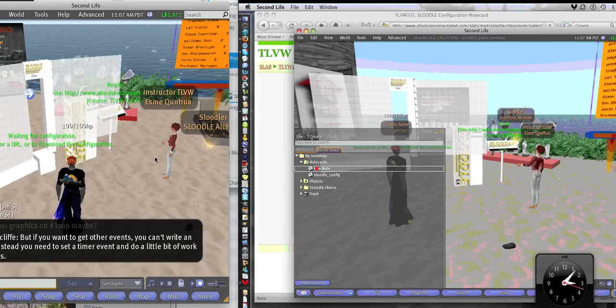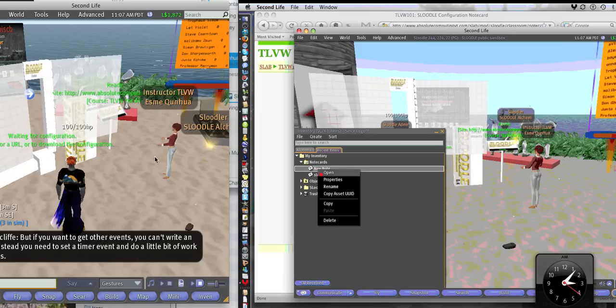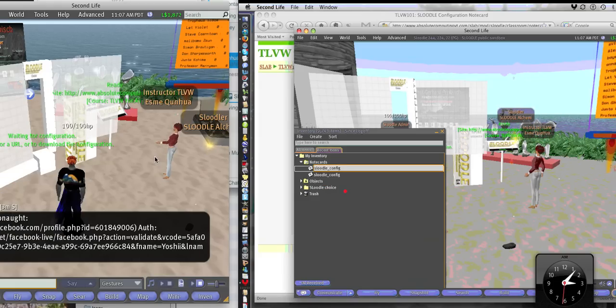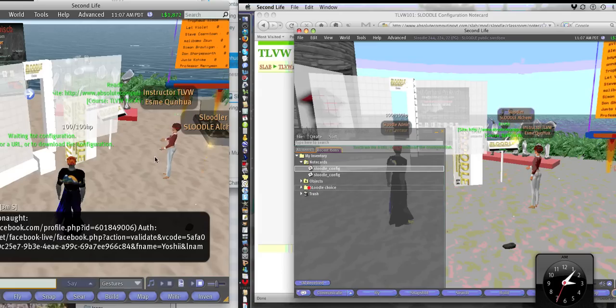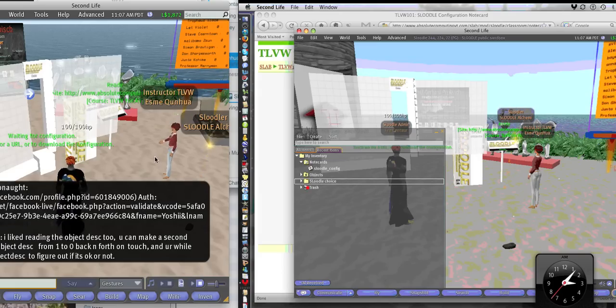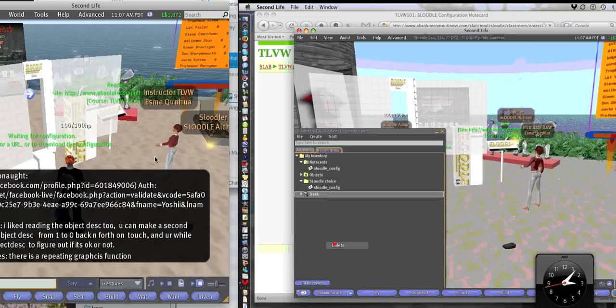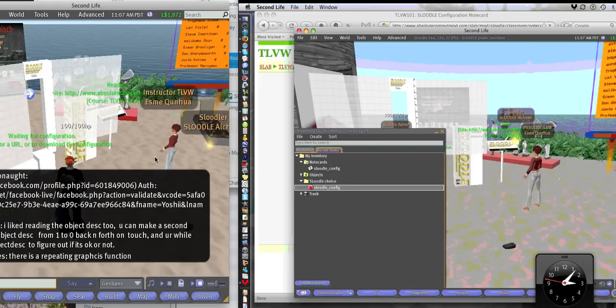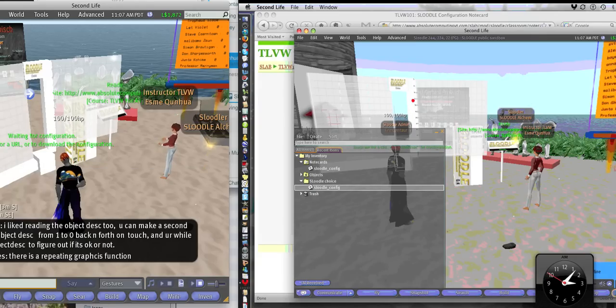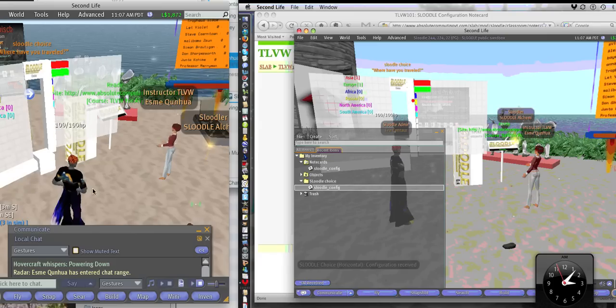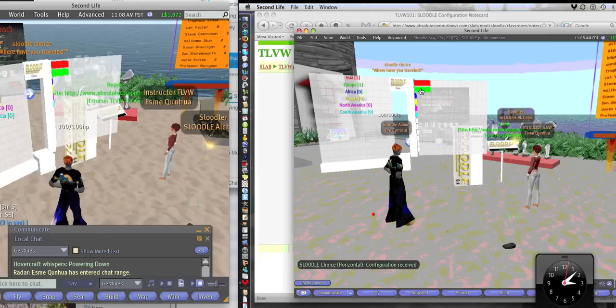Close. I need to change the name of my note card to SLOODLE_config. Good. And I'm going to drag this into the folder I created for SLOODLE Choice. Good job. And I happen to have two in there, one of which I'm going to delete just so that they're not confused. Okay. Good. And I'm going to drag this onto the choice device. Okay, good. And there we go. It looks like this little choice has been updated, and it shows our two choices. Good. So that's all there is to it for configuring.